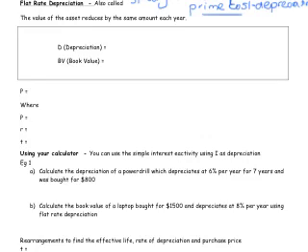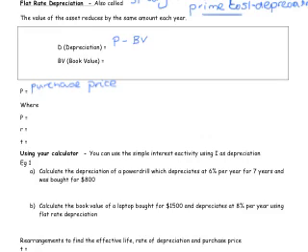Now there's lots of different ways of working out depreciation or book value, and we're just going to look at a few of the different formulas. One of the key things we have to do is work out when we're going to use each one. So first of all, depreciation is going to be the difference between the book value at a certain point in time and the purchase price. So we'll call P the purchase price, the initial cost of the item. So depreciation is the purchase price P minus the book value at a certain point in time.